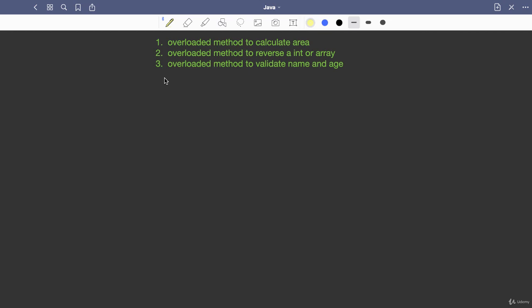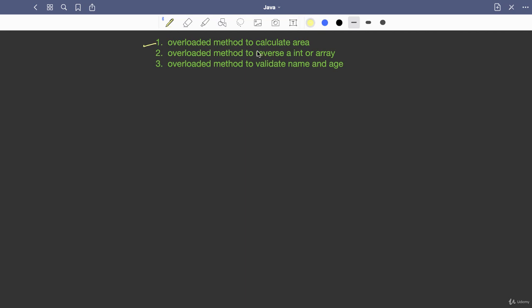In this video, we will look at three different challenges or three different tasks, and these are simple because I am giving some examples for method overloading. If you have already learned about method overloading, now it's your turn to write down some overloaded methods by yourself. Let us look at the first task.